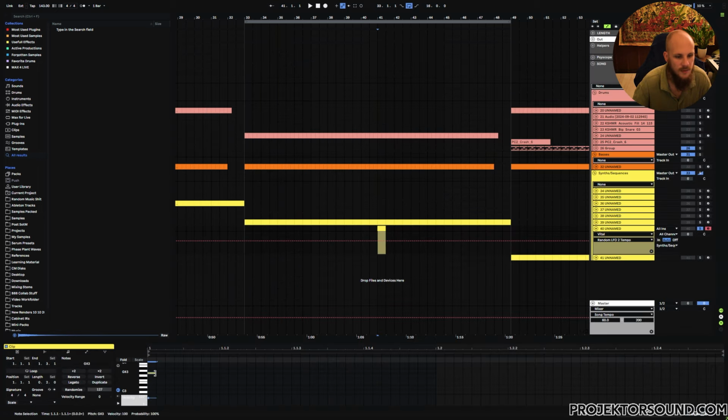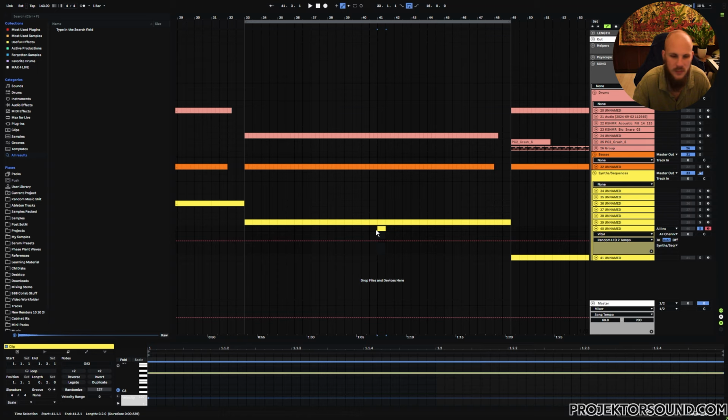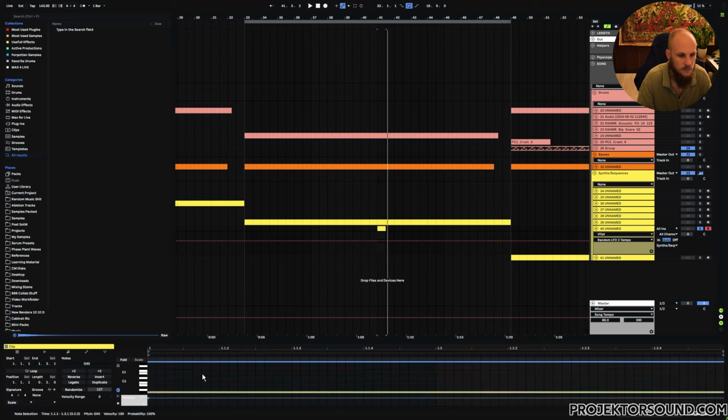So now let's just get in our MIDI clip over here. Again, the pitch is going to determine kind of the brightness of the sound. So here it definitely sounds a little bit too high for me, so I'm going to go down a couple of octaves. That's a little bit nicer, I think.